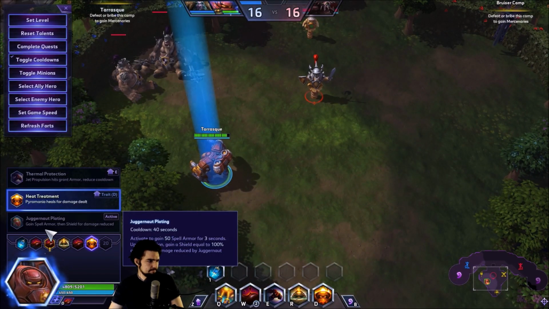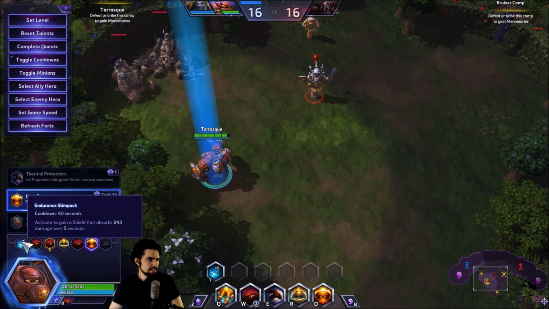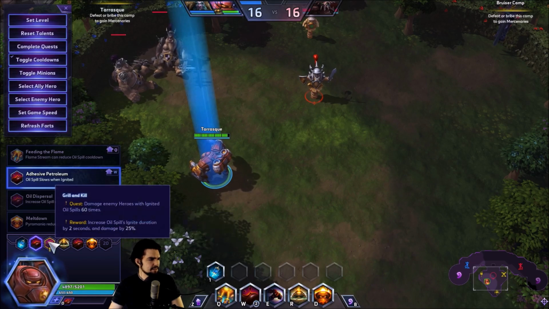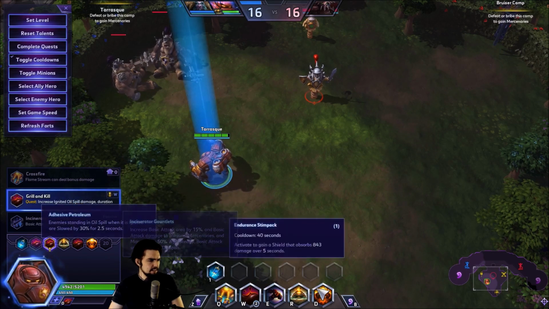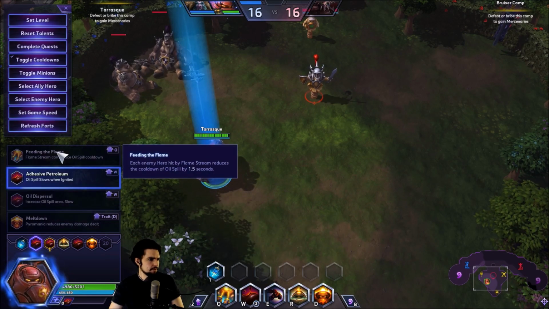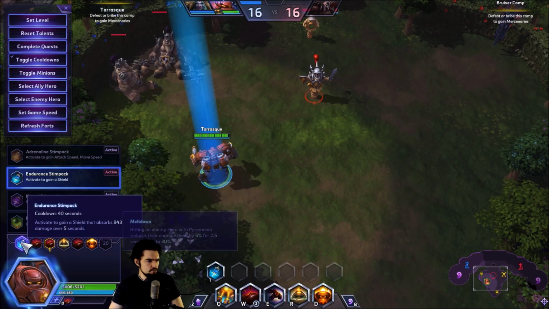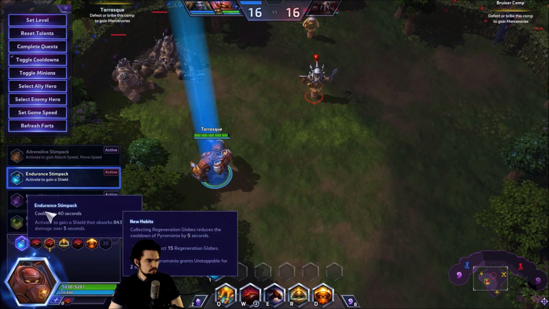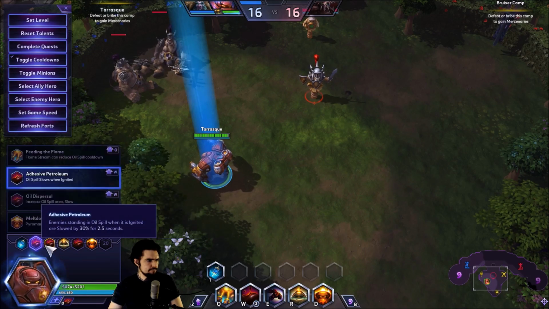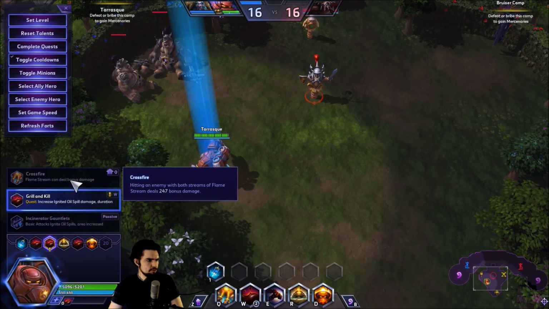Juggernaut Plating. Gosh, I wouldn't want to do Heat Treatment though without taking cooldown reductions. That does matter, though, because I'd want to be hitting as many people as possible for a heal. It's this guy, right? Nope, nope. That guy is up again. Feed the Flames: cooldown of Oil Spill. So, cooldown reduction. Where's the one where I... Bonus damage?